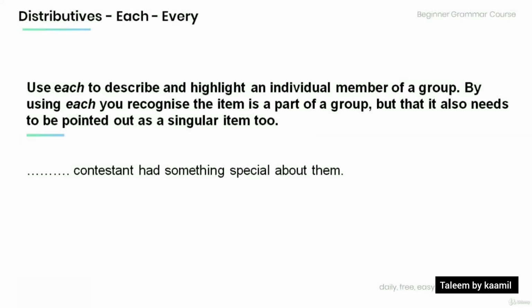Now let's review and practice a bit. Remember that we use each to describe and highlight an individual member of a group. By using each, you recognize the item is part of a group, but that it also needs to be pointed out as a singular item too. Have a look at the sentence below and fill in the gap using the appropriate distributive. Each contestant had something special about them.